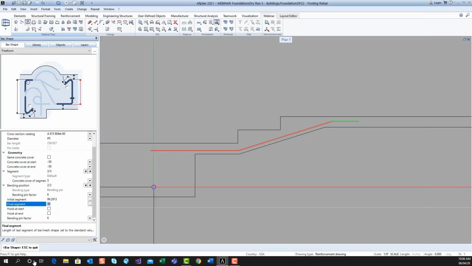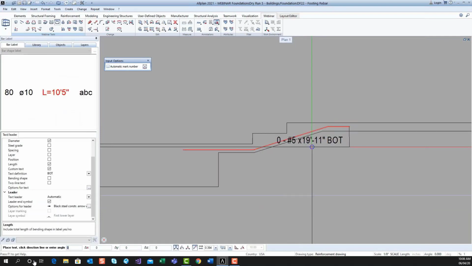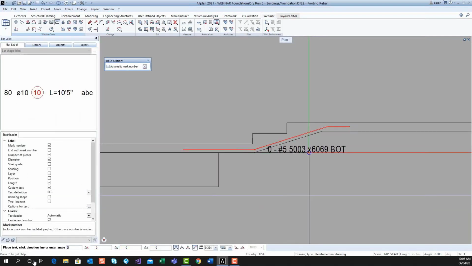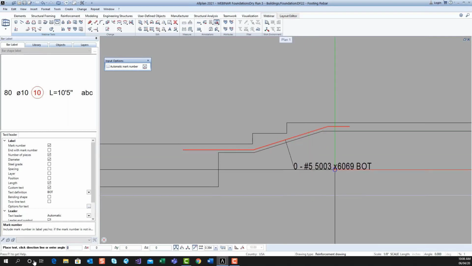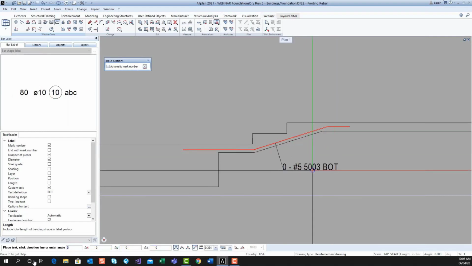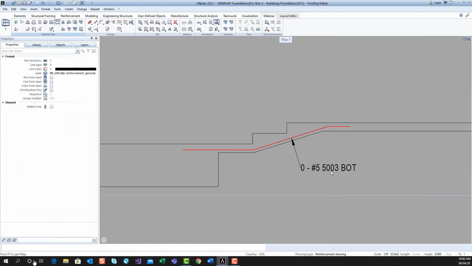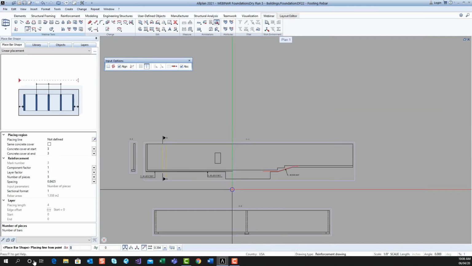Now that's done. I shape the bar, and now I'm going to place the bar. One thing to keep in mind, at no point during this did it ask me what shape I want to place. It didn't ask for an ACI shape. It didn't ask for any of that information. Our software already has the standard ACI shapes predefined.